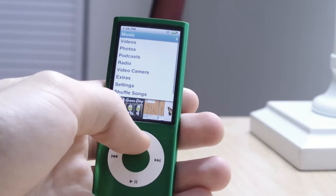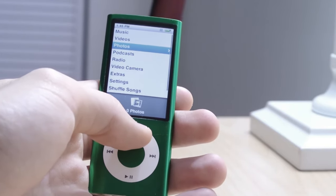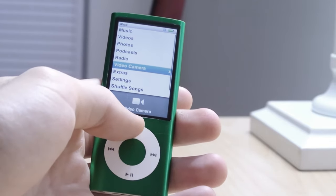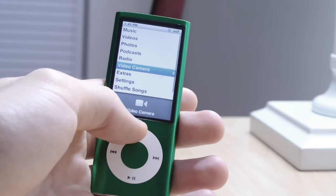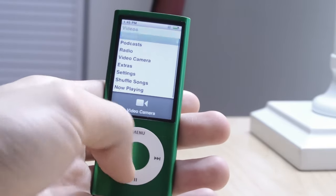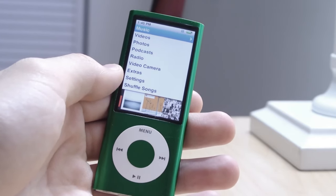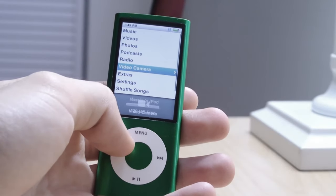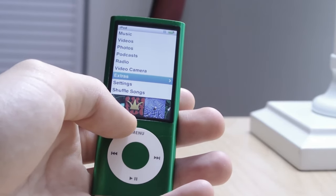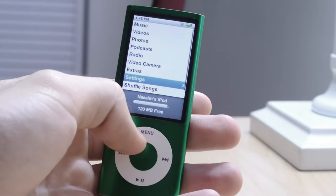All of my music on portable devices is in lossless audio, but with this 8 gigabyte Nano I could only fit maybe 200 songs in lossless — and that's not enough. So I used the iTunes option to downconvert all Apple Lossless audio to 256 kilobits per second AAC, which isn't the end of the world. And if I were to choose a lossy encoder, I'd use AAC over MP3 any day, even at a lower bitrate.